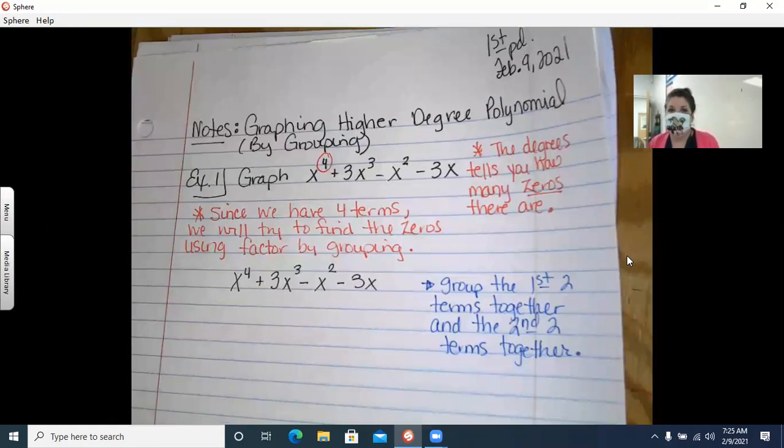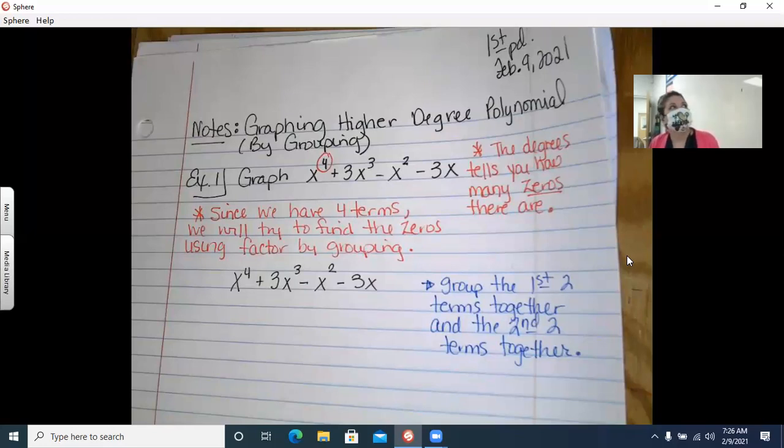So what we're doing today is graphing higher degree polynomials. We've only graphed lines so far, which are linear functions. They have 1 degree, right? We've graphed quadratics. A quadratic polynomial makes a parabola, that's the U shape that opens up or down. And the highest degree in a quadratic function is 2. Well, we've never graphed anything with 3 degrees or 4 degrees or 5 degrees. And that's what I'm going to teach you how to do over the next couple of classes.